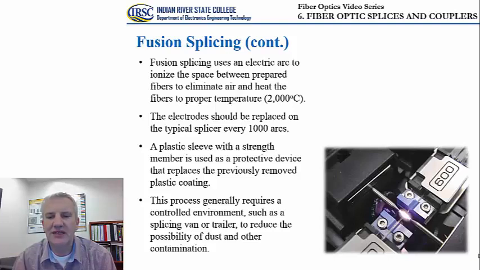So usually fusion splicing is performed in some sort of splicing van or trailer if you're doing fusion splicing out in the field. Use of that type of controlled environment would reduce the possibility of dust or any other contamination that may be present in certain environments in which fusion splicing is going to be performed.